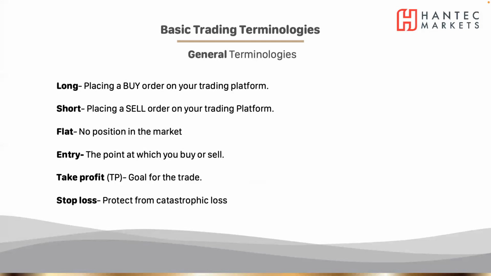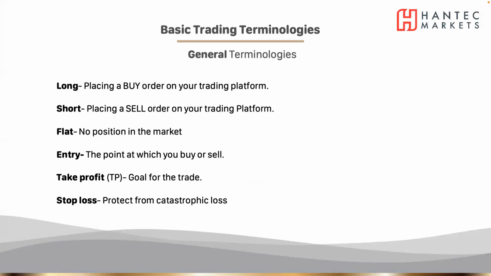TP, you'll hear this one a lot. I hope all of us will be hitting our TPs. TP is the goal for the trade. That is your take profit. That is the goal that you set. It's an order. When you place a trade, you set a take profit. It can be 10 pips away, 100 pips, 50 pips. It depends on where you feel the market is going. You place the take profit and the market will close there if the market hits that take profit. So if you have a 100 pip target, the moment the market has gone 100 pips, the market will execute and close that trade for you, and your profit will be locked into your trading account.